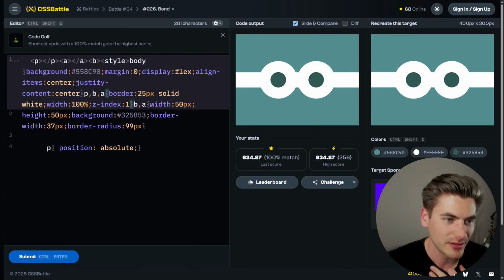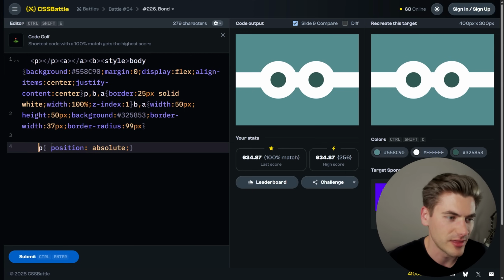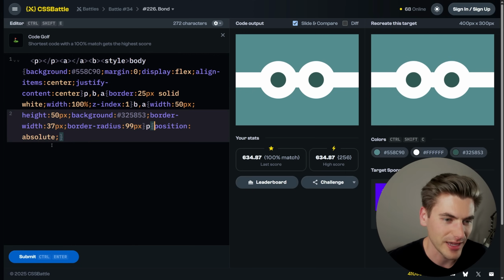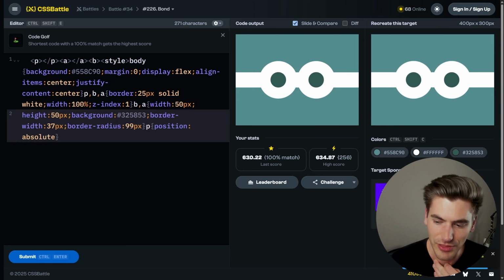Okay, let's go ahead and we're just going to try to submit this to see if this is any shorter. I think it's actually longer, which is definitely not what I was going for, but we'll try to submit this and then see what we can do to try to clean it up a little bit more. Give that a second. We're at 630 now, so it definitely didn't do anything to help us out.